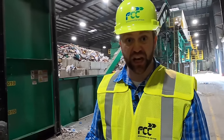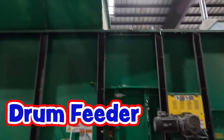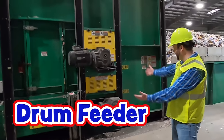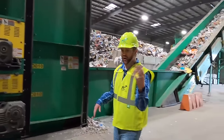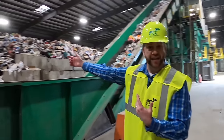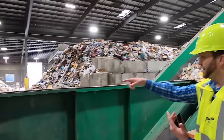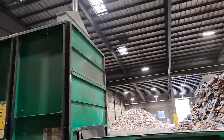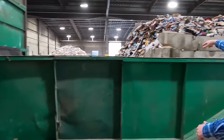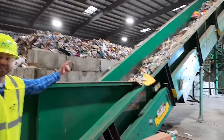So we're standing right next to that giant drum feeder - that's what this machine is. It's huge and it's driven by these big electric motors. What the drum feeder does is from the other side, the loader loads it in, and then it actually grabs it all the way from the bottom stacked in there, and then it's coming out and going all the way up this conveyor belt.